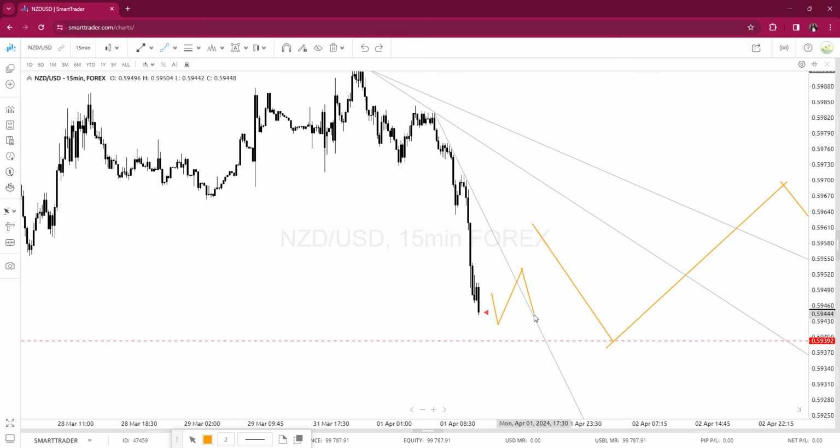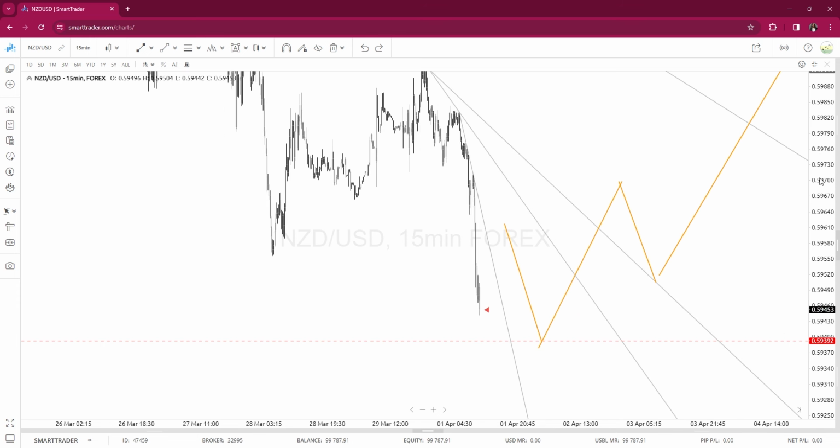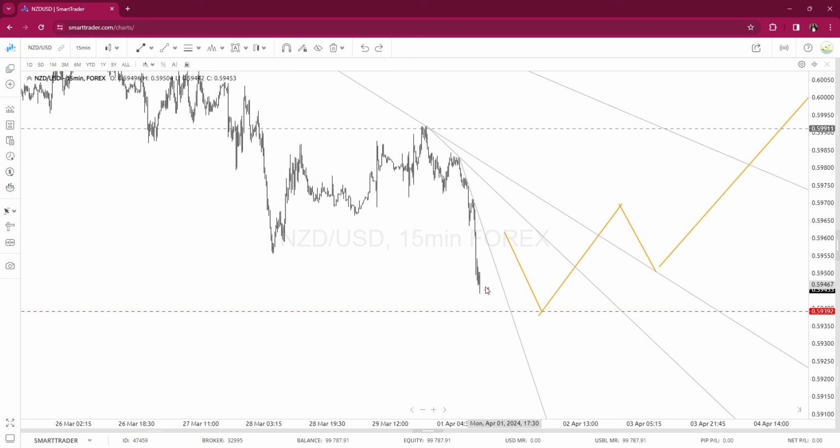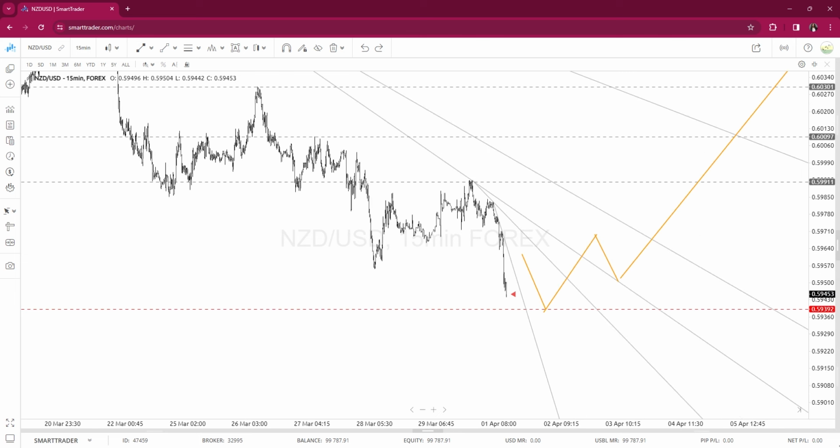But what I want to check from here, I know this looks a mess, I'm going to clean this up. What I want to check is if price has hit a D extension to the downside, if we're actually going to see price approach this daily level, or will we start to see price form a level of support where it is right now.